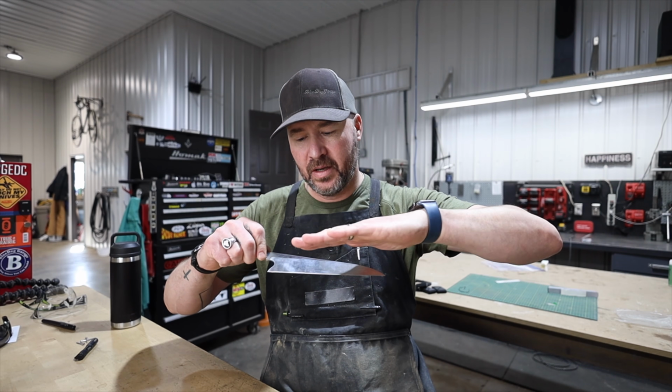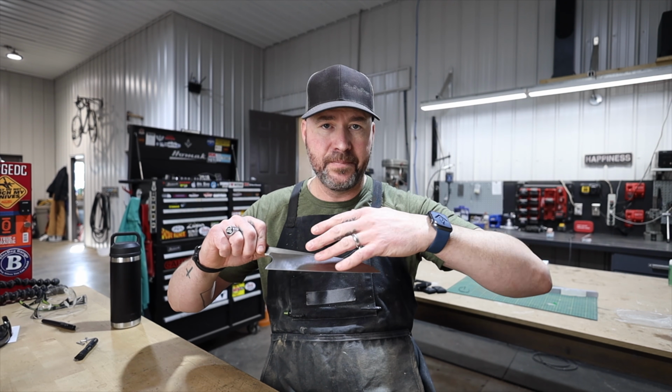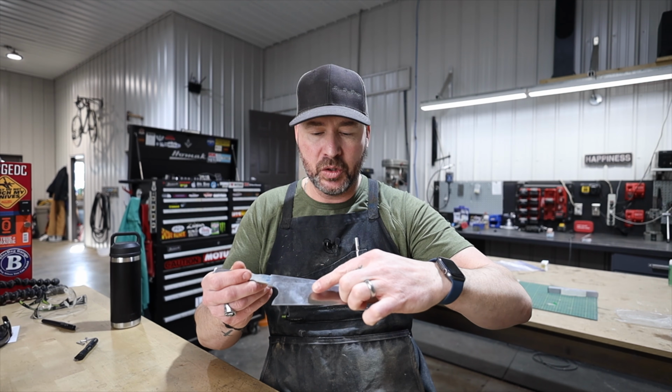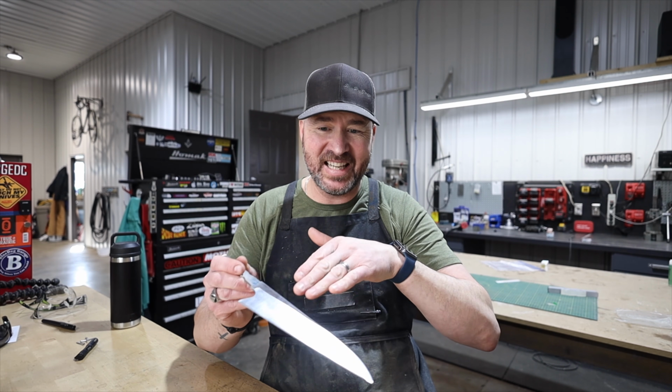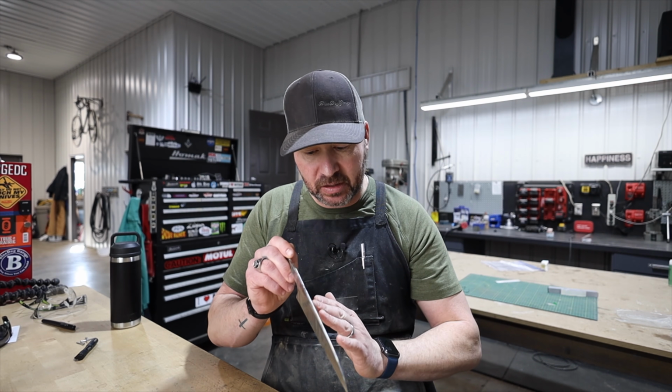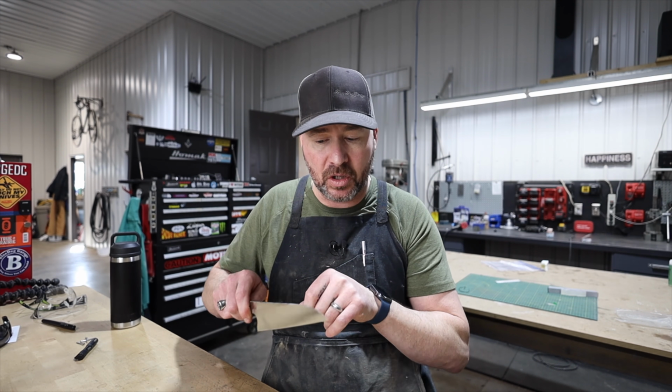And then with this hollow grind here, in theory, and often it works, the food you're cutting loses contact with the blade, so you don't get that stickiness. Like if you're cutting potatoes or something like that, the stiction is gone because there's a little relief right there, and it just helps food fall off.